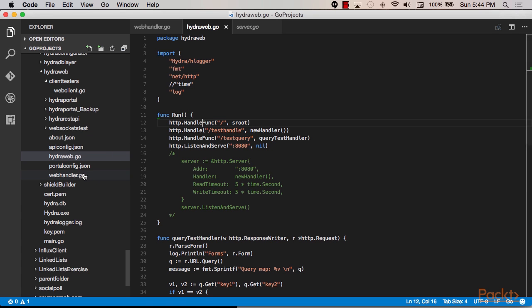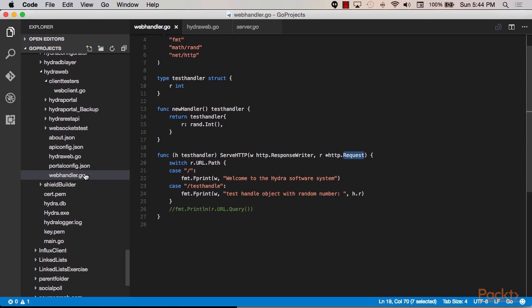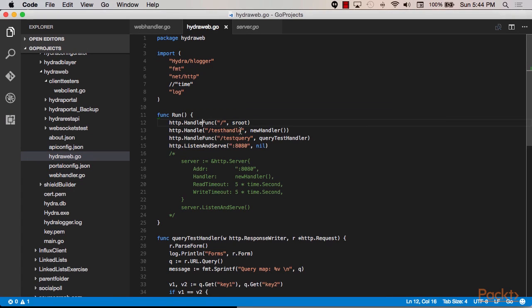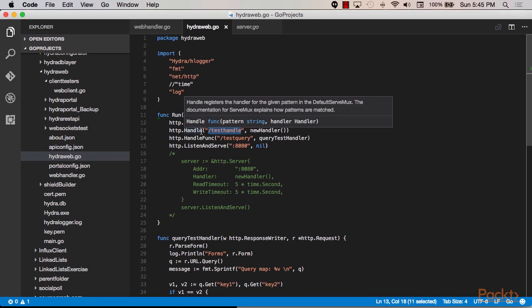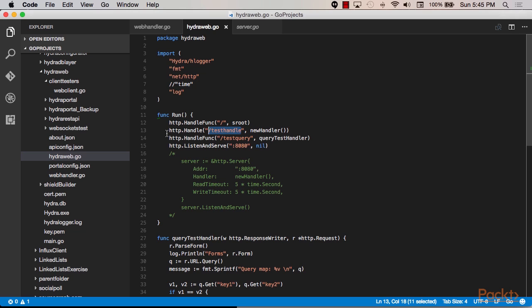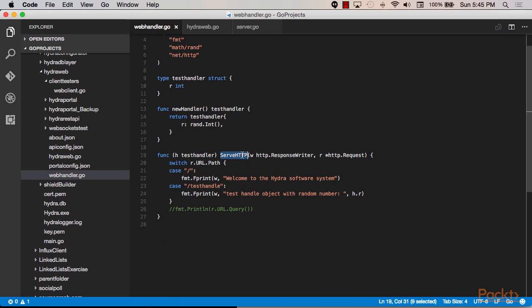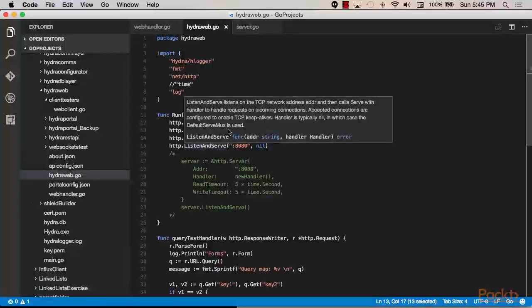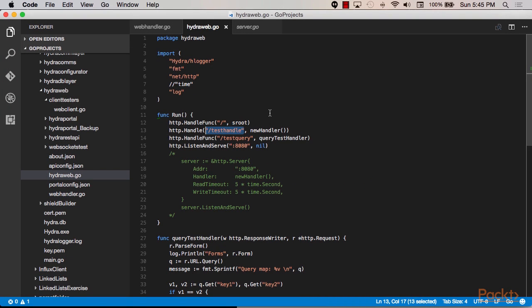So there are two ways to use the object that we just wrote. One way is to attach it to a specific URL pattern from the get-go. We can do that by calling http.handle. The first argument would be the URL address pattern, and the second argument would be the handler object that we just created, so we use a new handler constructor. Obviously this limits the functionality a little bit, because it would only call the serve HTTP method that we wrote if this URL path came with a request.